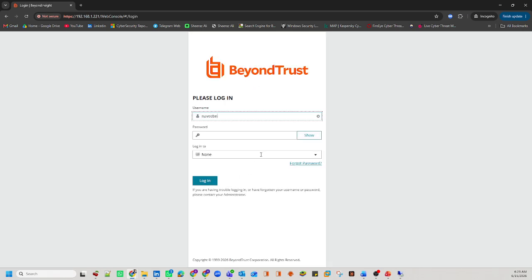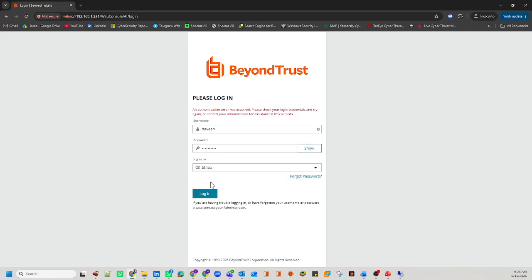Okay, and I'm just entering the password. And the main thing, I have to mention the domain as well. Okay, when I click on login, it's not authenticating me.